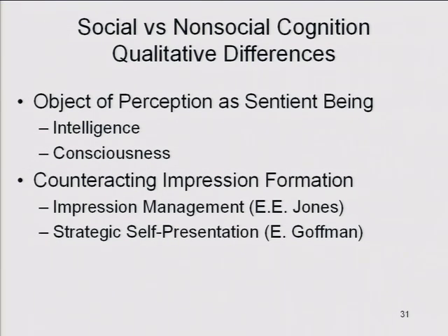But to make it even more interesting, by virtue of being aware that I'm the object of somebody else's cognitive processes, I'm in the business of trying to control those cognitions. That's what the social psychologists call impression management, or the sociologist Irving Goffman called strategic self-presentation. We are always in the process of trying to get other people to perceive us in a particular way. They're trying to perceive us. We're trying to control their perceptions of us. We know they're trying to perceive us, and to make things even more interesting, they know we're trying to control their perceptions, okay?